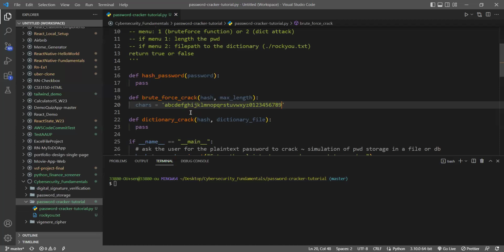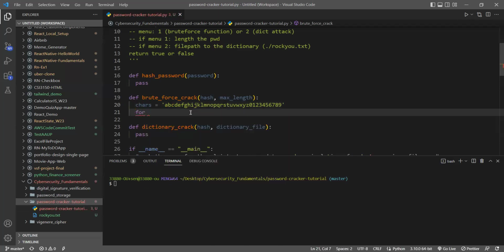We will exclude special characters. We will exclude capital letters just to simplify the process, but you can put it there. It will just increase the possibility checks when the tool generates that, right? So now we do a for loop. So we need a for loop for the total length of the password that we have. This is the part which is being simplified, right? So we'll create an iterator or a loop control variable. Let's say we call it length.